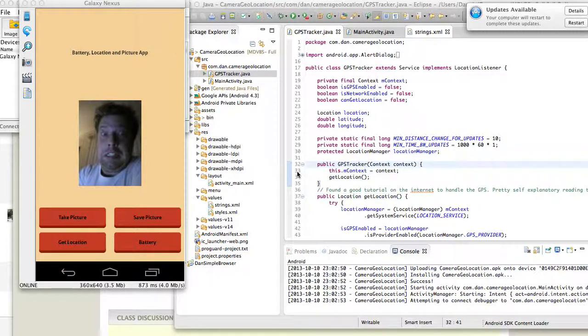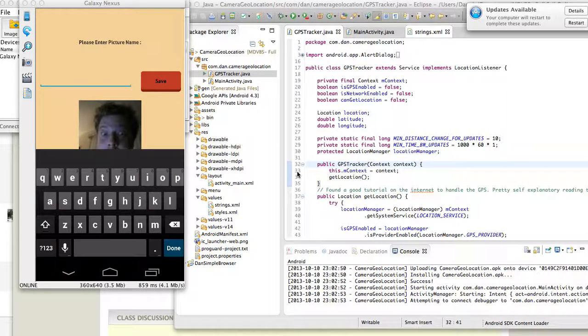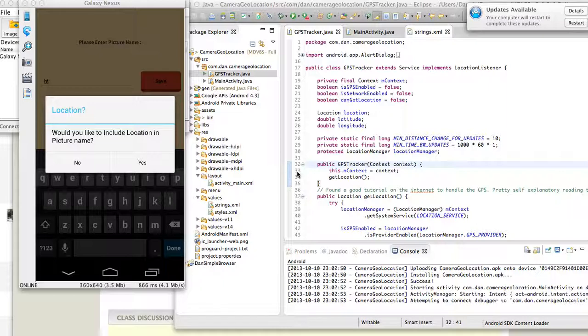And what we can do with the picture is we can get the location of my phone currently, and we can save the picture. I can give it a file name, so I can say hi. And one thing that I had here was, do I want to include the location in the picture name?